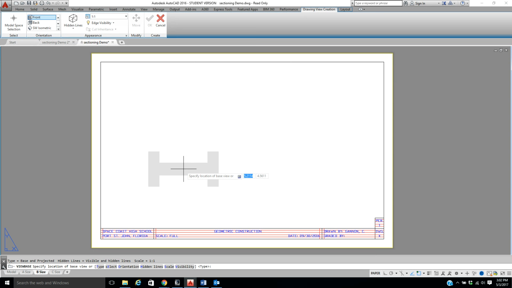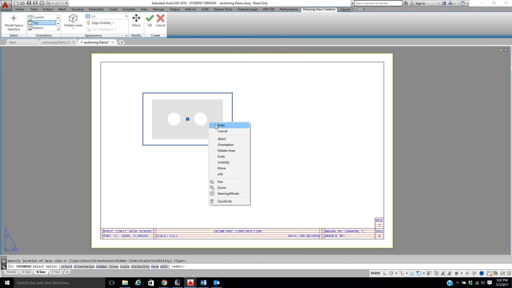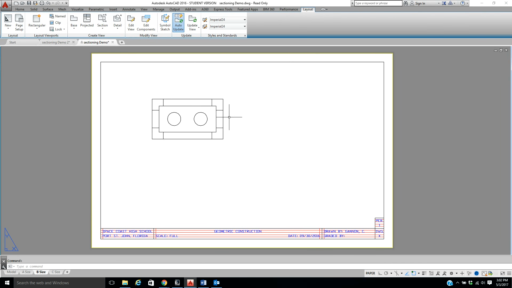The problem is, we're not going to be able to slice the front view. This front view here actually needs to be our section view. So we need to choose the proper view, the one that we're going to put the cutting line in. So that is going to be, for this drawing, our front view, or the top, I should say. Top view, which is here. We're going to place our top view, right click, enter, and enter again. This is now in place, so that is where we're going to start from.